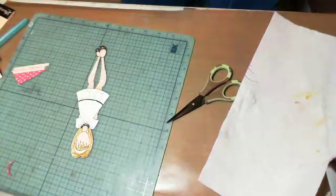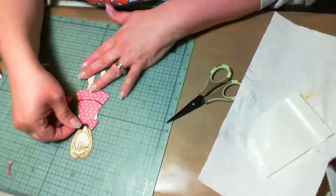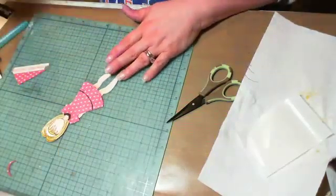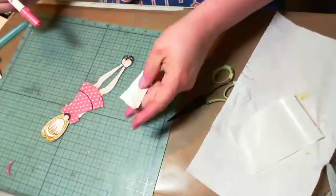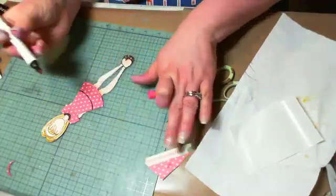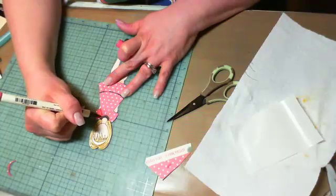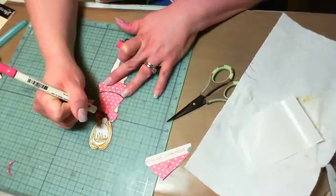I'm just going to put her dress right on here. Now, my personal opinion is I took all this time to do the shading on her body, so her dress kind of looks a little flat to me. So I'm going to come back with the, let me try it on a piece of scrap first and make sure it's the right color. But, yeah, I'm going to come back with the worn lipstick, since this is pink. You know, you'd have to decide which color is best for you. And I'm just going to go around these creases a little bit with this pen. And this is going to add a little bit of depth and texture to her body.